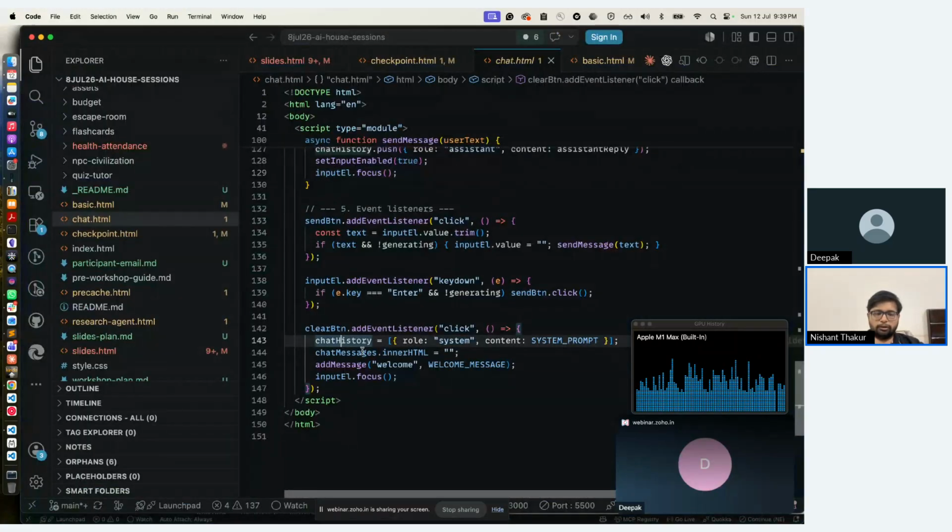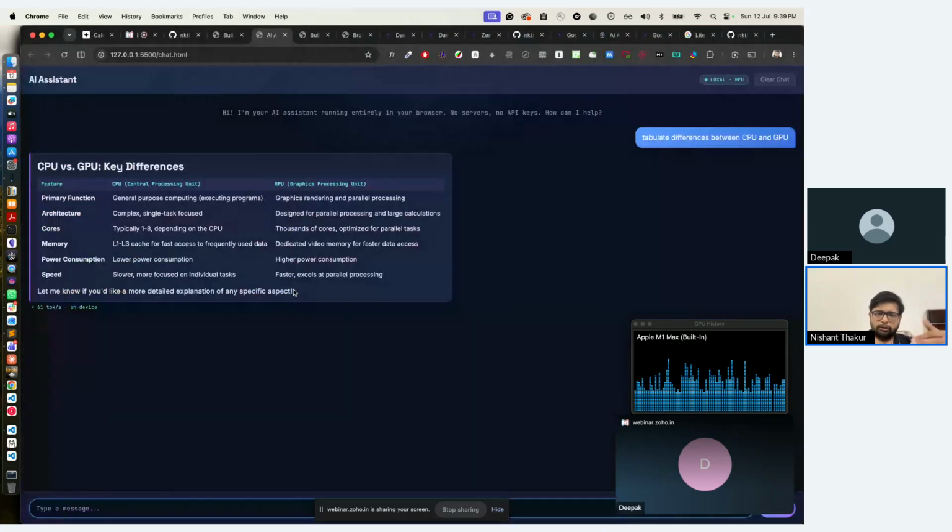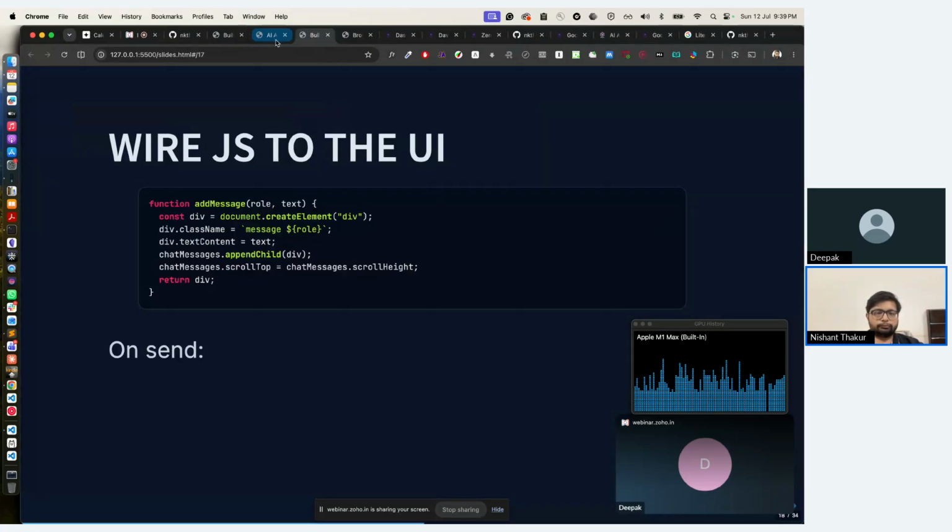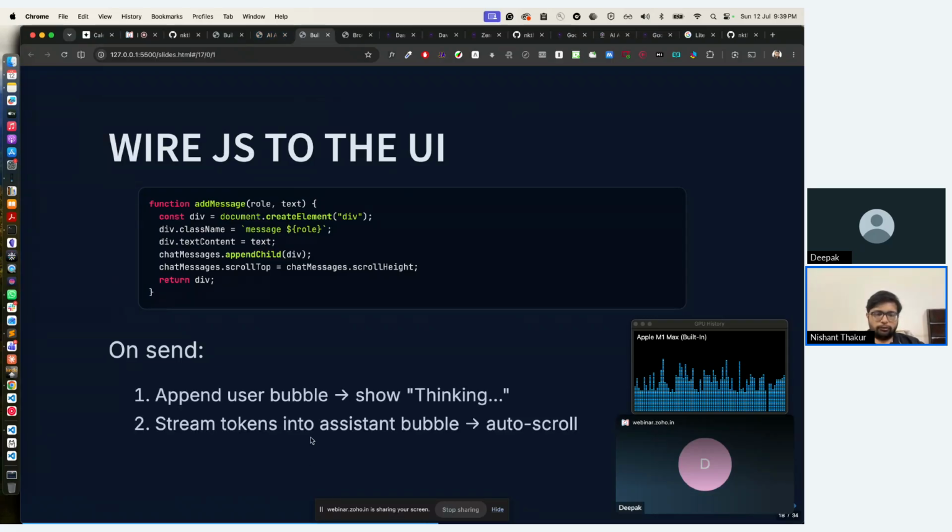That will call a function like add message and invoke the chat, so that your users will have a nice experience. Again, this is not related to the LLM or the web LLM, just a script, since everything is in the same browser. So yeah, these are a few things you can do to make the experience of users better.